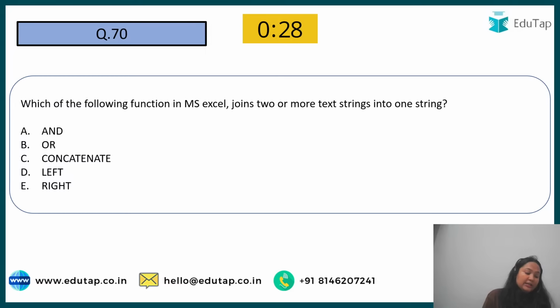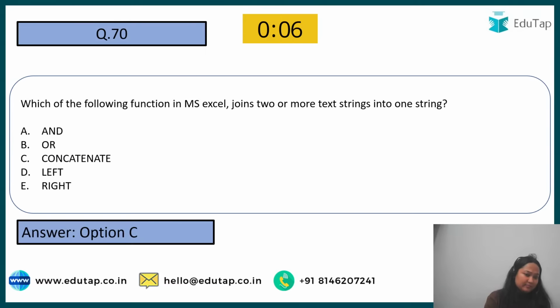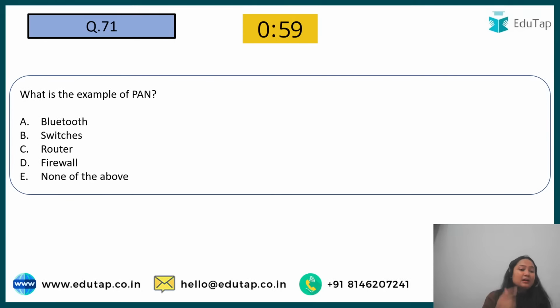Okay, so here different functions are there. I will not discuss the functions in much detail because there is no use. Simply go through the different functions of MS Excel and try to memorize them. Although there are fairly less chances, if you don't want to do it, there is no problem. But for shortcuts I cannot give you an alternative. Shortcuts you will anyhow have to do. For 70 I am getting C as the answer. That is absolutely correct.